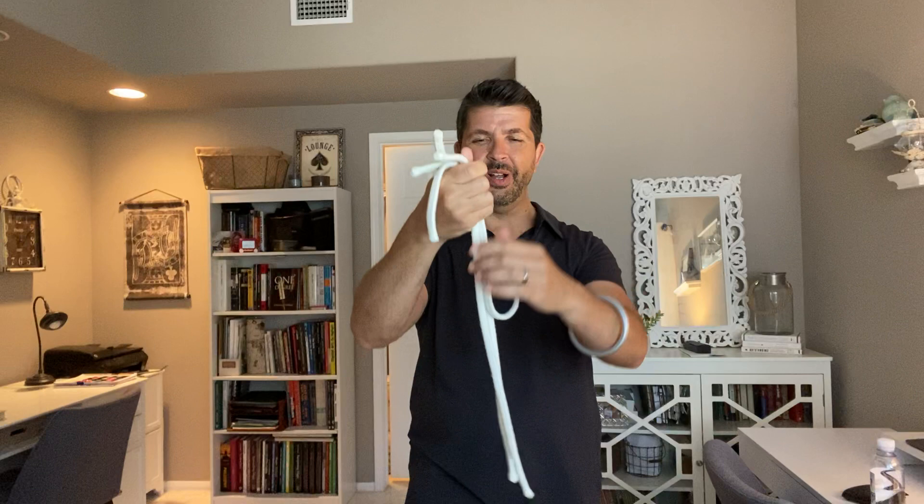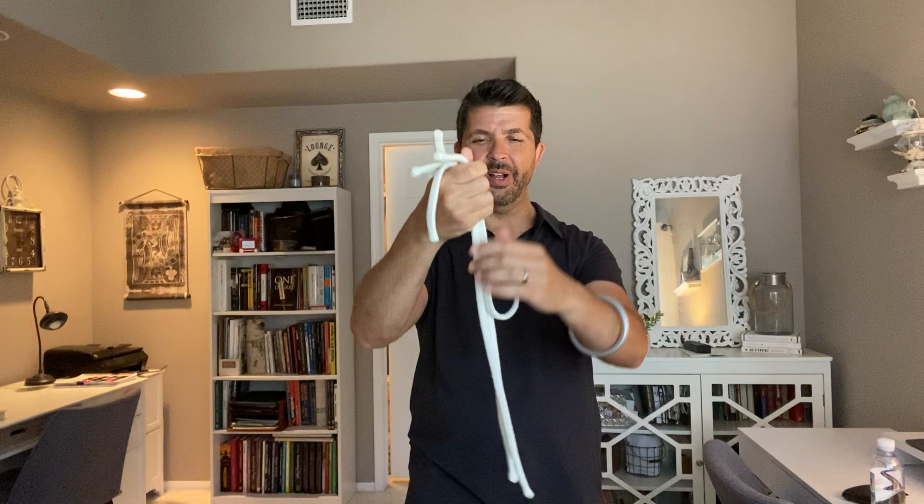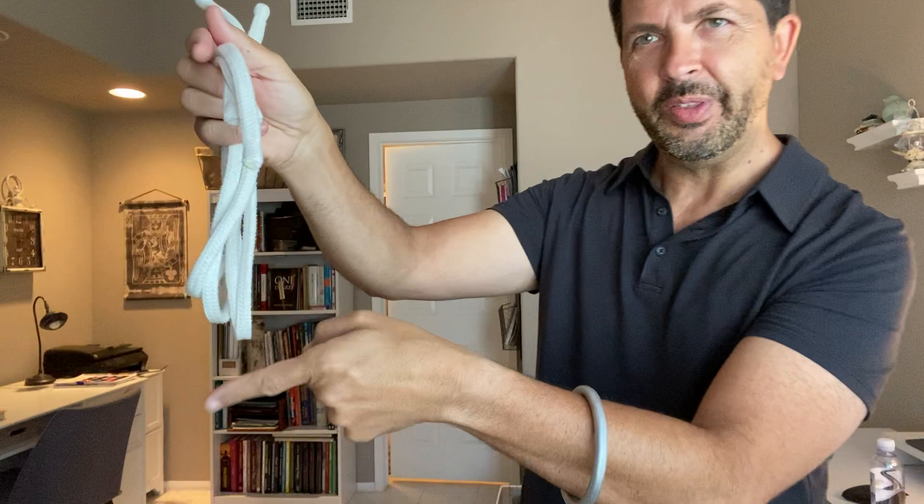That's not exactly where we started. I think you recall in the beginning that these ropes were different sizes, right? So I'm going to bring the ends up one at a time. You can see that there's three equal loops, six ends. Watch — one, two, three — brings us exactly back where we started with one small, one medium, and one long piece of rope. Thank you so much for watching.